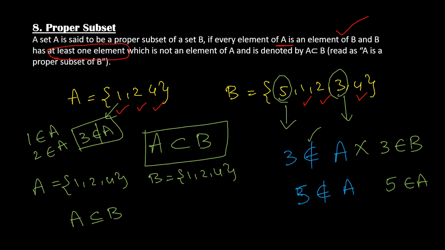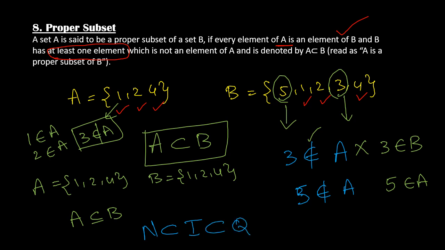So if you want some random example, I can give you natural numbers. A is a proper subset of what? Integers, can I take? Why? Because all natural numbers will be there in integers and integers will contain extra: 0, -1, -2, and so on, negative infinity.